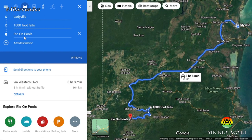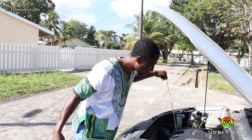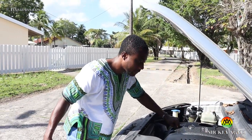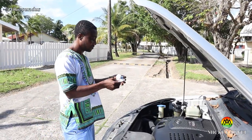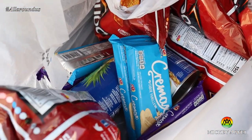Before my adventure, I made sure I planned my journey using Google Maps by plotting all the three locations that I wanted to go to see the distance and to make sure that it was feasible to visit these three locations in a day. I made sure I had a vehicle fit for the journey, i.e. have four-wheel drive. Also made sure that my fuel, oil and coolants were topped up. Got myself some snack for the journey and off we went.